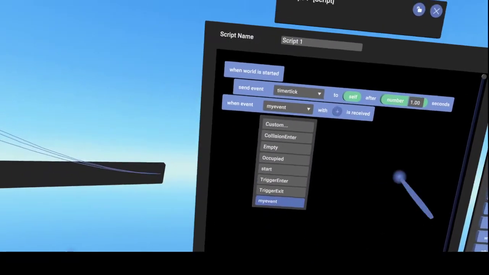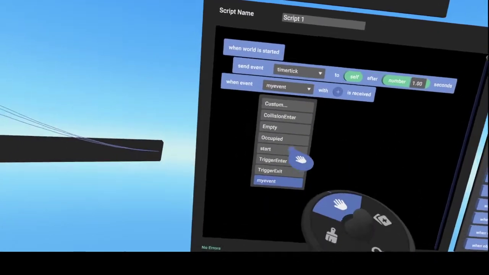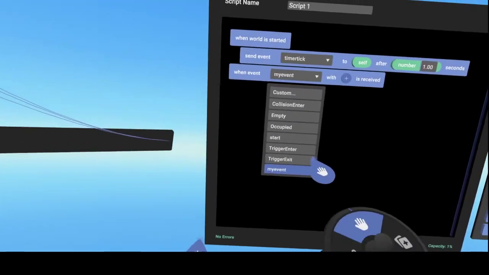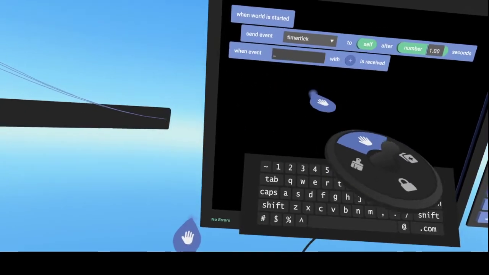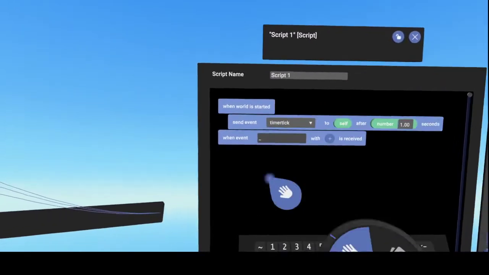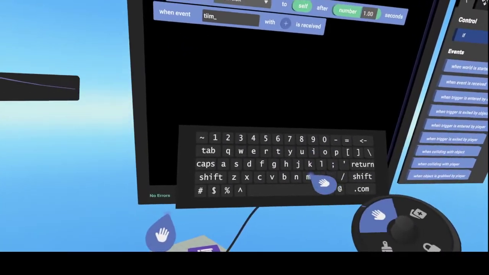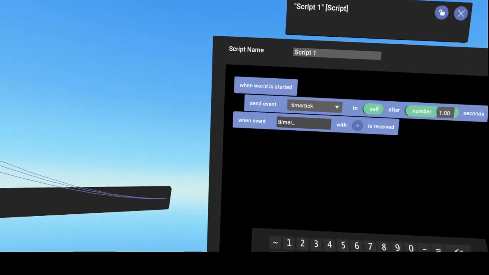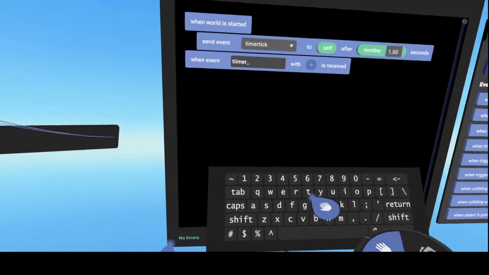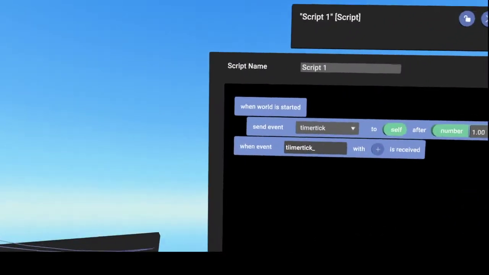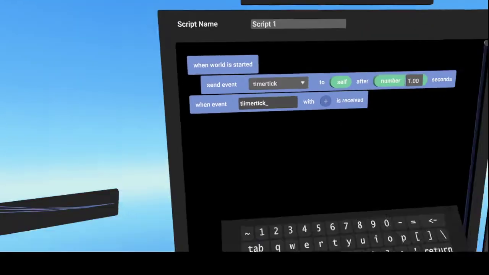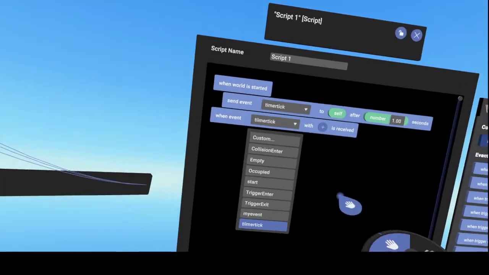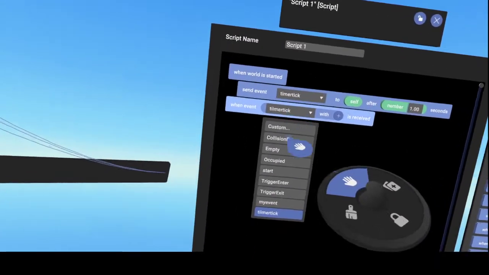It's not here. Now, I think this is a bug. I think it should already exist here since I've created it. And I think that they're going to eventually fix that. But that's okay. You can just do custom and make sure that you match up exactly with the case sensitivity and the spelling of the name you've given. Yep. So we got timer tick, enter, and now it is available for future use. That's okay. I'm going to go ahead and select it.